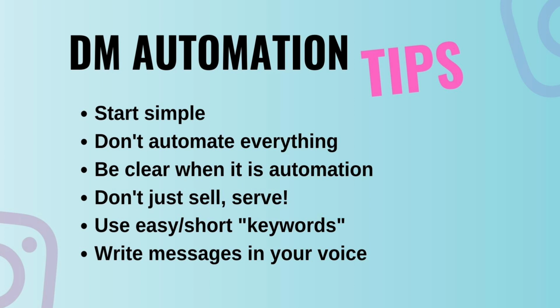I'll make a post. I'll say, here are 3 tips to becoming whatever. 3 tips to growing on Instagram. 3 tips for figuring out your hashtags. 3 tips for making more money, whatever. And then I'll put in my caption, comment the word 4, and I'll send you the 4th tip. Comment the fire emoji, and I'll send you a bonus tip. Now I'm using it to serve my audience rather than just sell to them.